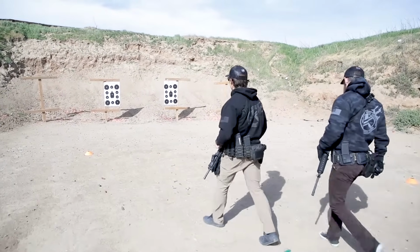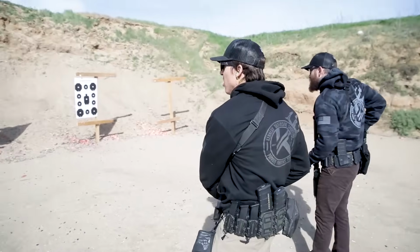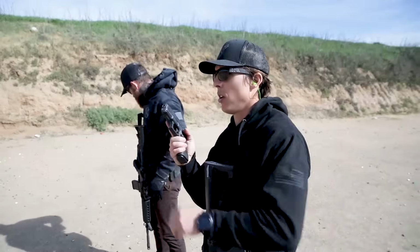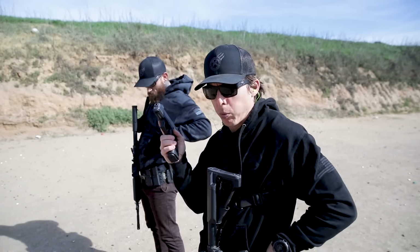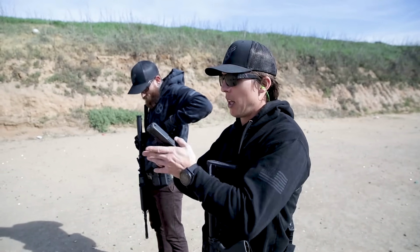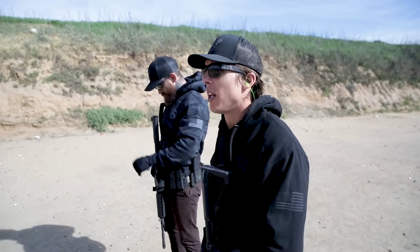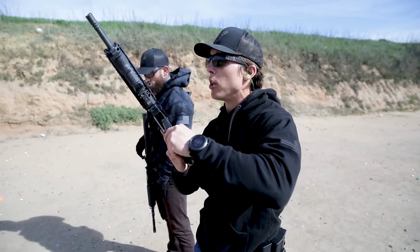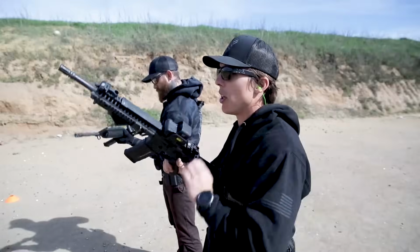All right, so I think the first one we're gonna do, you go ahead and lock and load. Good habit to get into if you're working both weapon systems is we load our secondary, which is our pistol, first, then we bring up our primary, our rifle, then we load that. In, tug, press check it, okay, it's all set.